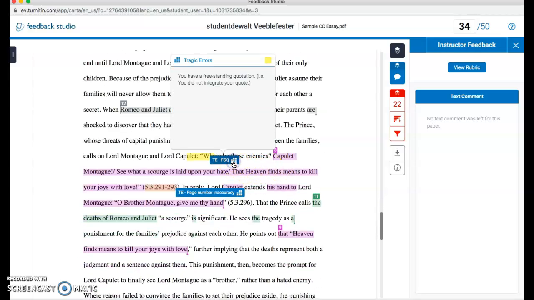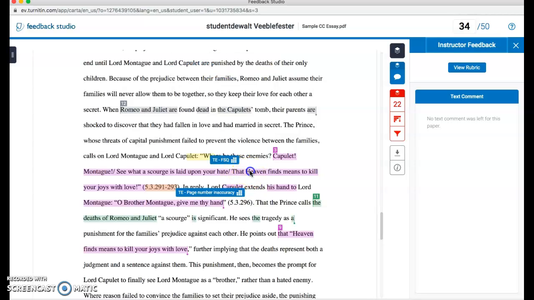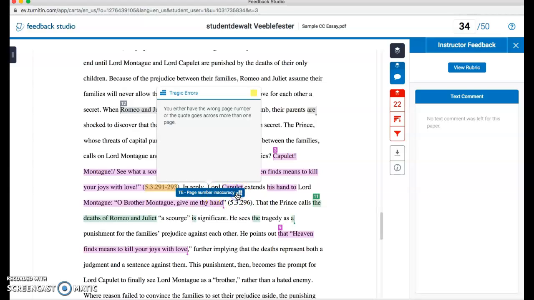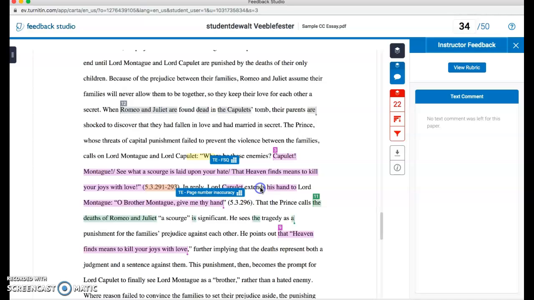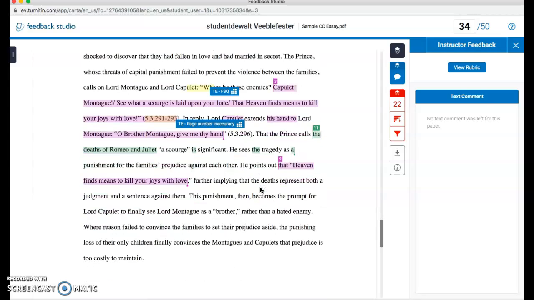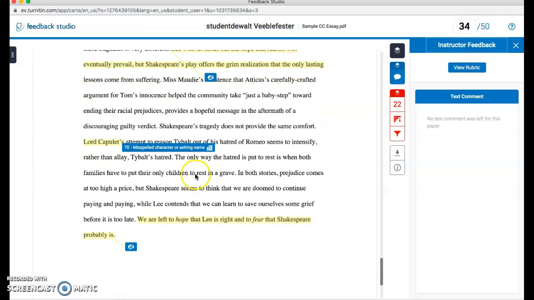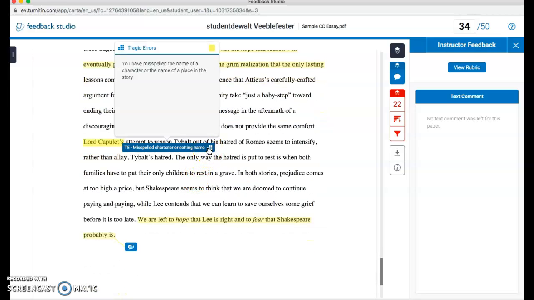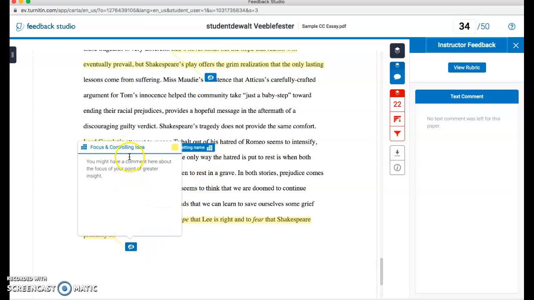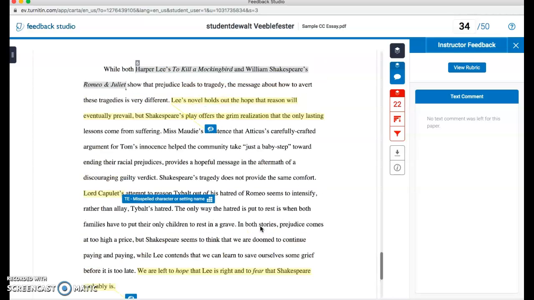Now here is one of my tragic errors. So again, you take a look at it and say, okay, I've got a freestanding quotation there that I've got to fix. So I'll look at how to do that. If I've got a page number inaccuracy, I'll have to check the book. Hopefully you still have your books with you. And then here we've got organization style, documentation style and conventions. So I take that in, but I don't worry about it too much. Okay, here's the other thing. I've got a misspelling. So I got to double check that against the book to fix that tragic error. And then this one is on focus and controlling idea again. So you want to take a look at that and see what you need to fix for the future. But otherwise, you should be good to go.